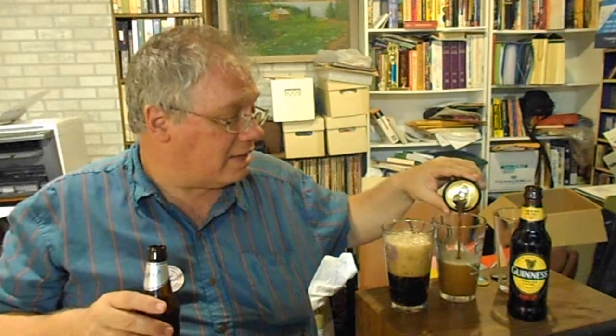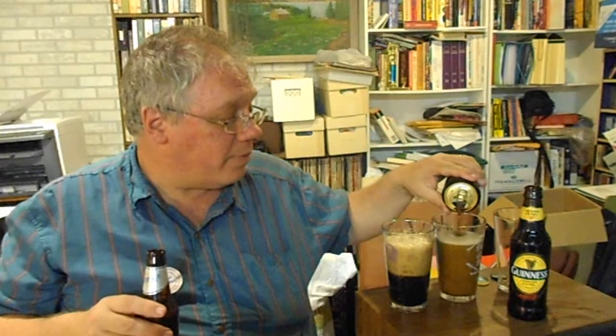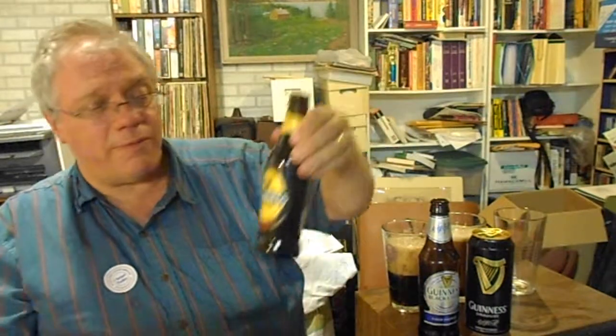It comes in the usual can. It's the only one of these products that still has the widget that pumps a little nitrogen into the beer. So as you can see with the black lager, we get this thick bubbly pour, while with the Guinness Draught we get that nice Guinness pub pour. Wonderful device, the widget. And the Guinness Foreign Extra, which has been made for some time. It has only relatively recently been on the store shelves here in the States on a regular basis.